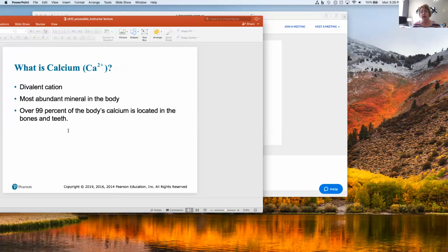So when we look at how important calcium is for you right now, it's very important. When you looked at your diet analysis, where were you with calcium? Were you low? Part of it might be because you're not able to tolerate milk. So we need to figure out how we are going to get enough calcium, because you are only going to get bone mass up until age 30. Some of you might be starting to approach 30, and then it stops. There's really no other way after 30. Well, there's a couple, but for the most part, you can't.